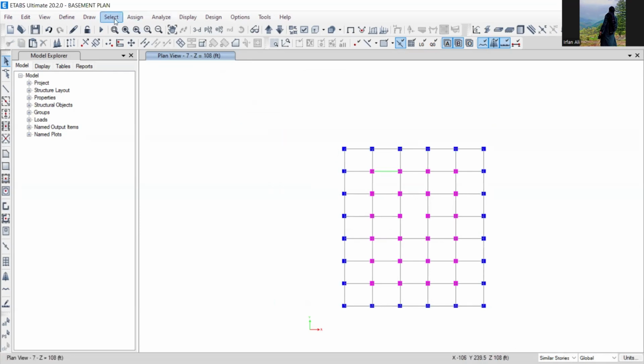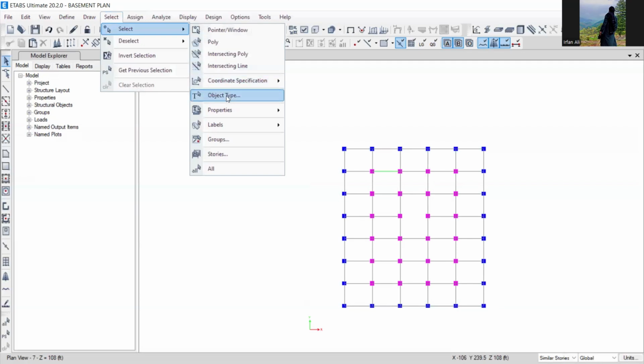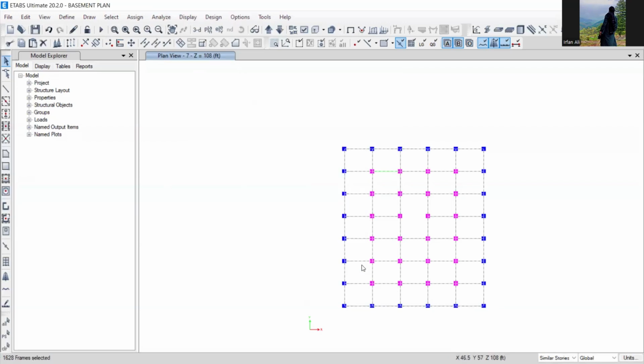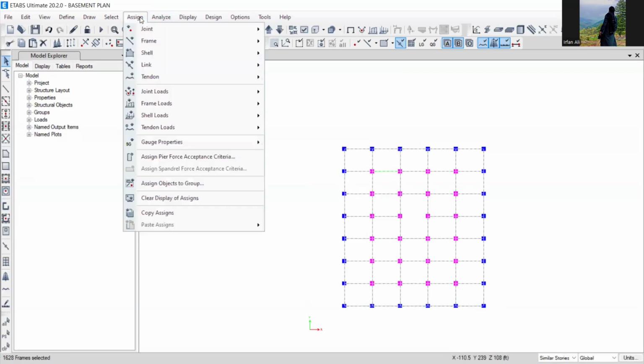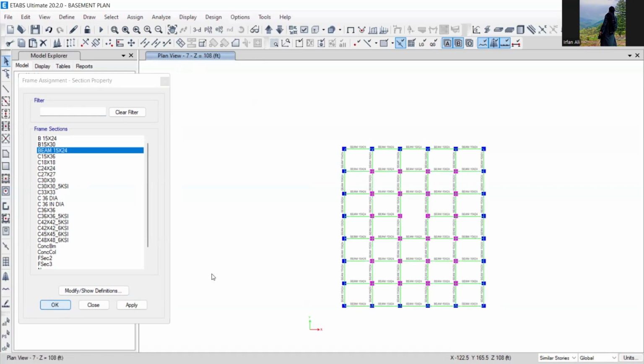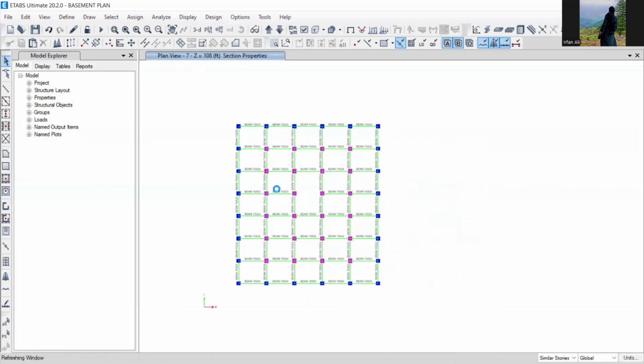But the quickest way is to go to the select object type, click on the beams, select all the beams present in the proposed building, go to assign frame section properties and assign beam 15 cross 24. So all the beams have been assigned the same properties. You can change any beam to any size as per your requirement.